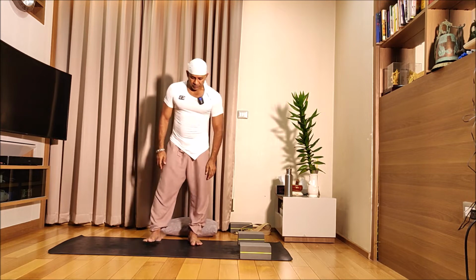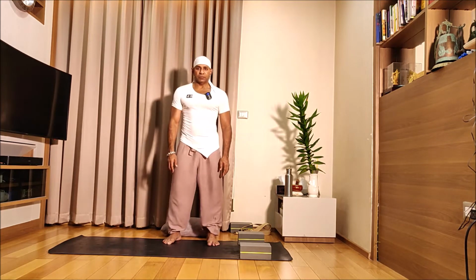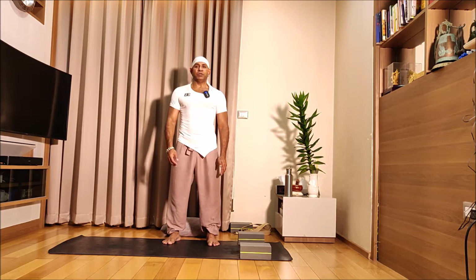Let's begin. Stand legs slightly apart. Now, first we do Ujjayi Pranayam. When you breathe in, imagine you're breathing through your throat, but breathing out through your nostrils. Create the sound, and I want you to lift your shoulders up to the ears as you breathe in.